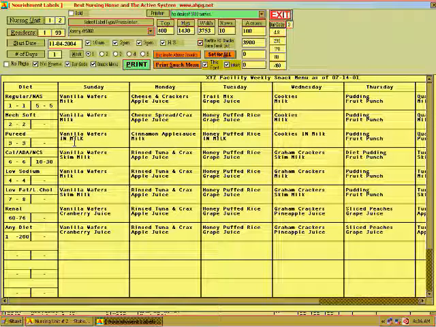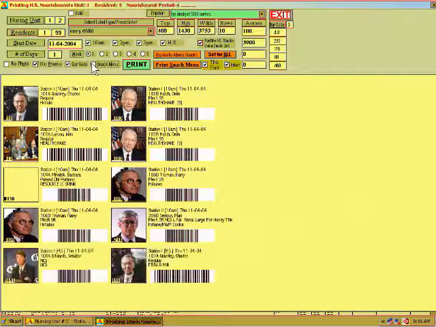duplicate the line above to the line down below and then begin editing it for the diet that it is assigned to. So those are the different ways that you can edit this snack menu to make it exactly what you want for your facility, and/or to change it or update it based on the wishes of the residents in your facility. Now if we uncheck the snack menu, we go back to our labels.